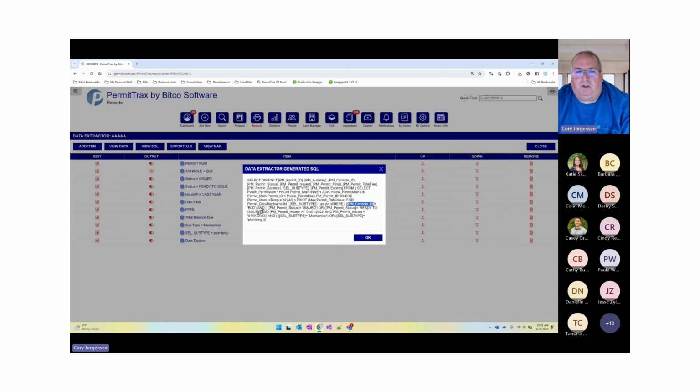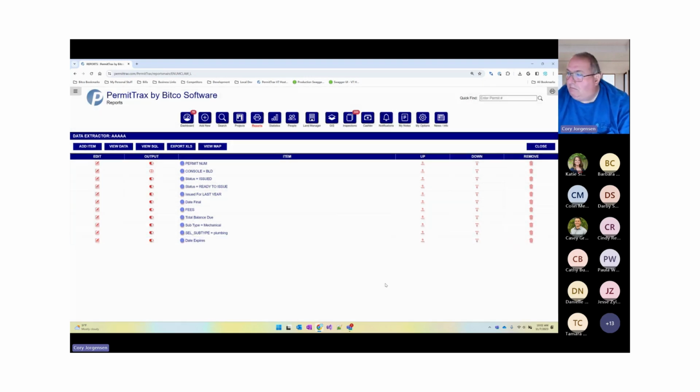So my console is building and my status is equal to issued or ready to issue, and my status permit issued is greater than and less than this date range, and my subtype is equal to mechanical or my subtype is plumbing. That's how it reads it. It kind of reads like a math problem, this and this or this.